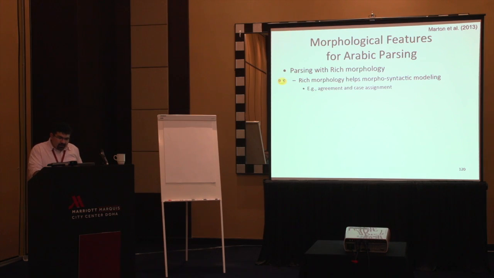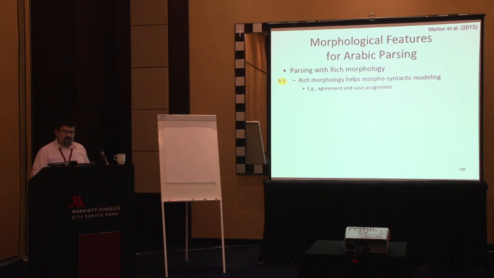Okay. So, this is a discussion of particular work that's done by Yuval Marton, Owen Rambow, and myself at Columbia. Exploring, so this is kind of a more practical question of when you parse. The question is, you have all these features. What is good to use? What's not good to use? What's important? What's less important?